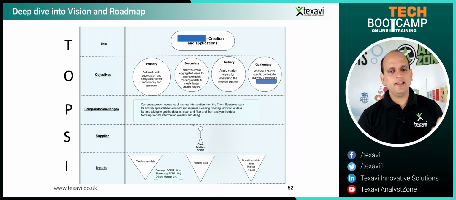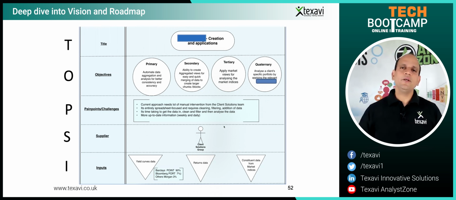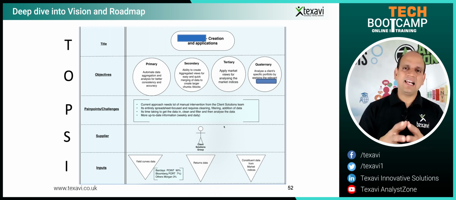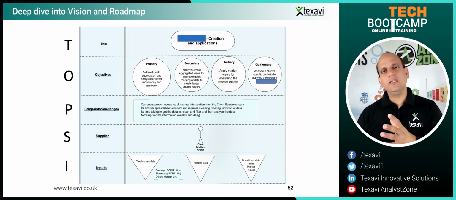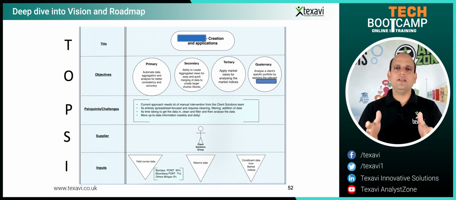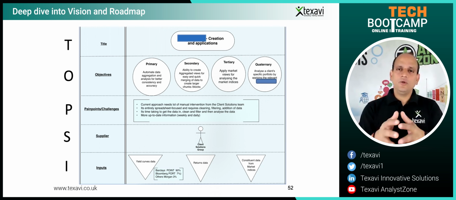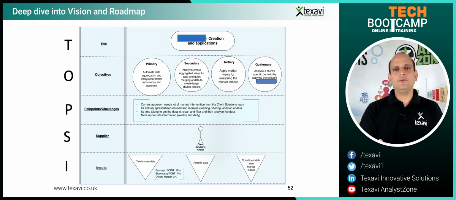It's time consuming to get the data in, clean the data, filter the data, and then analyze the data, right? If you don't have good quality data, you've got to cleanse the data, what we call cleansing. Then you do the filtering, applying filters on top. You want to see only the thing that you want to see, you don't want to see all the other stuff. So you apply filters to that. And then you get the data set that is good for you to use and analyze.